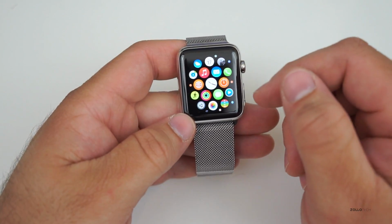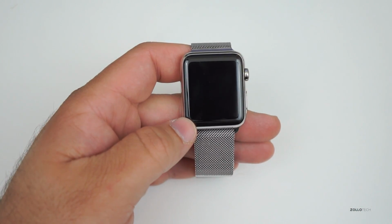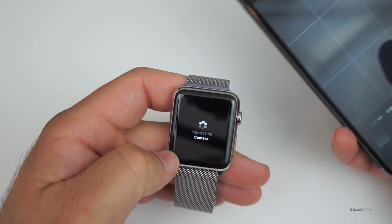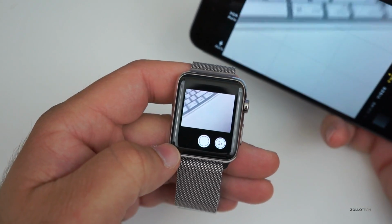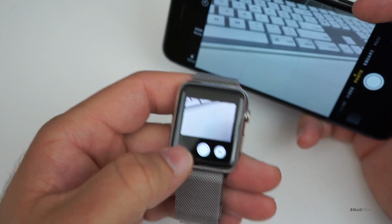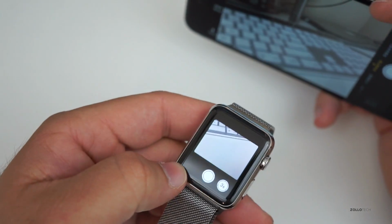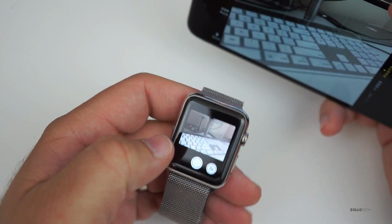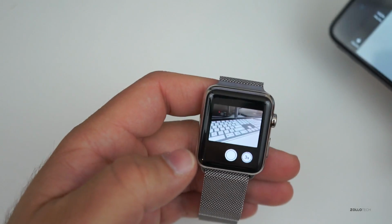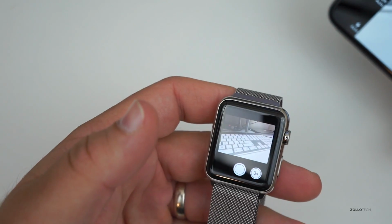So one of the things we can do is control other apps. Now we can control the camera, which is kind of neat. It relays to the phone, so it's connecting, and that's the one bad thing about the watch: everything is kind of slow. You can see there's a keyboard in the background. I can see what the camera is seeing on the phone. Now the phone's already seeing it, and you can see there's a delay. Then I can take a picture, and it just snapped a picture. So that part's kind of nice, but everything on the watch is really a delay.